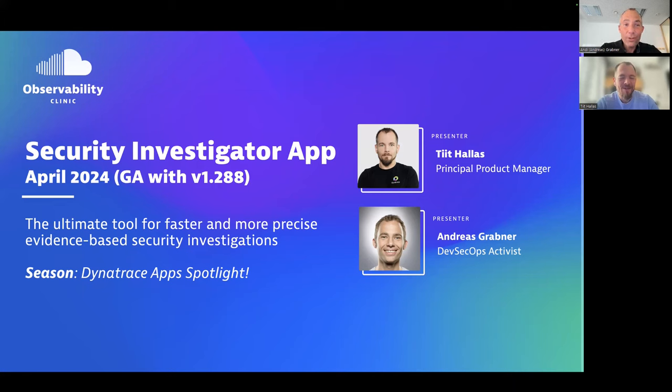Yeah. Hey, we always do this very quick. So can you start just giving us an overview of why we built that Investigator app, what use cases it supports, and who is it for, and then maybe walk us through the app and then show us a live demo? Yeah, definitely. I would be really happy to do that.